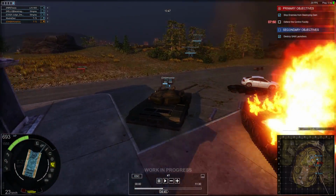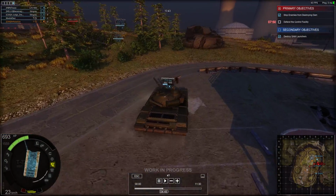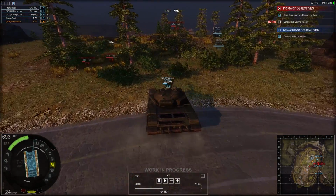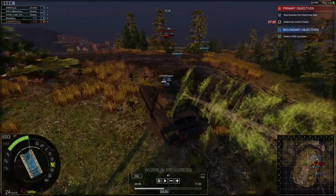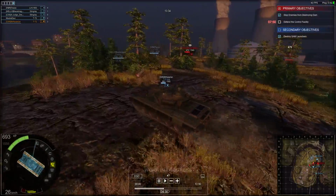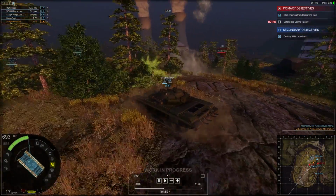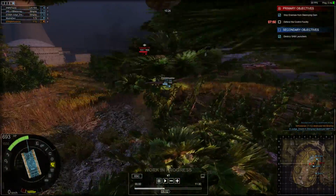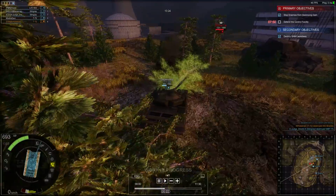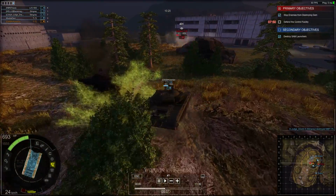So I decide instead I'm going to let the other T-72 Ural have a nice time with him, and I'm going to come up here and engage this Bradley. I didn't even realize it was a Bradley, actually, when I fought it. I was like, oh, tank, shoot it. So, yeah, not to take away from the M1's achievements, but it was designed to kill these things. And it was designed to do that very effectively.